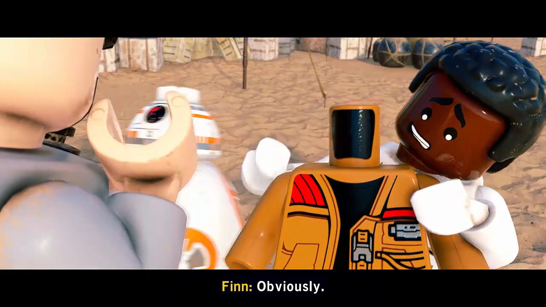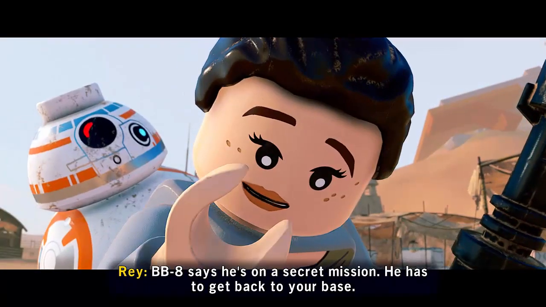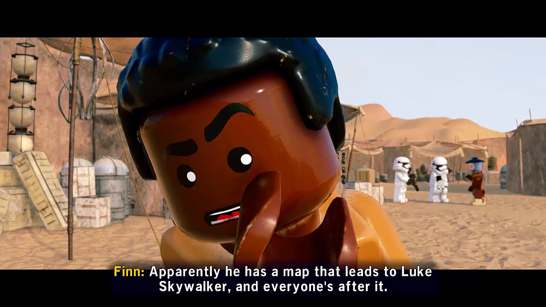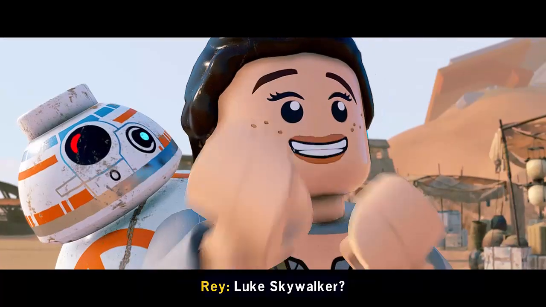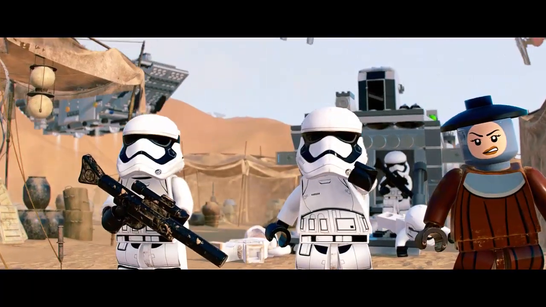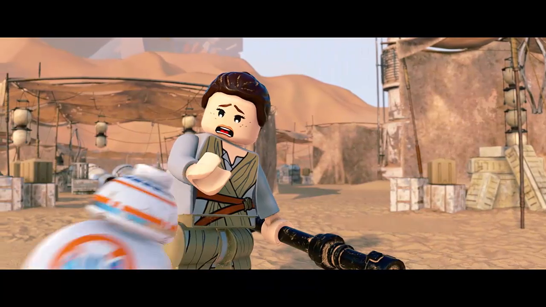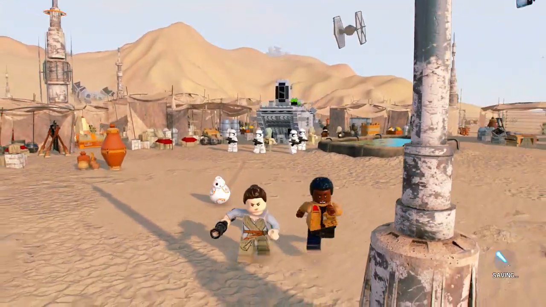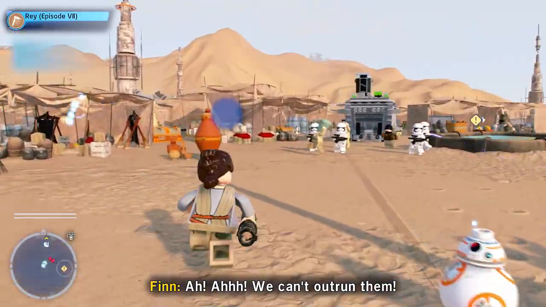The way she smiled is weird. BB-8 says he's on a secret mission. He has to get back to your base. Apparently he has a map that leads to Luke Skywalker, and everyone's after it. Luke Skywalker? Someone's fangirling. Come on, Rey! Run! We can't outrun them! We might!